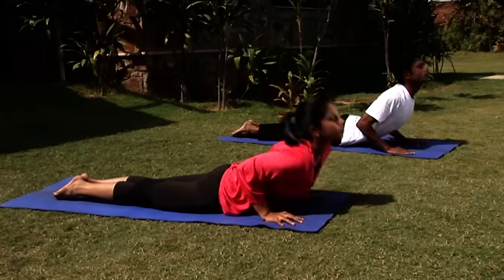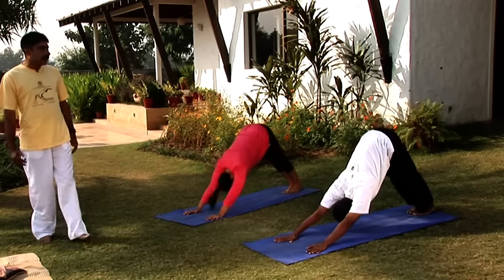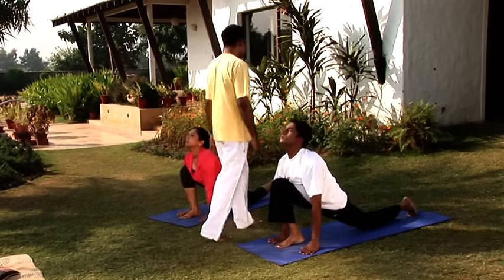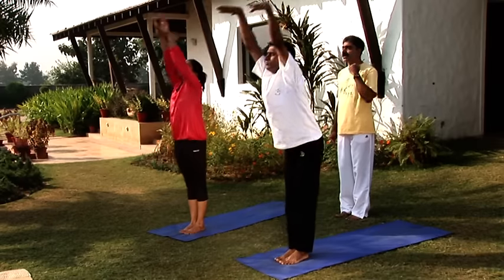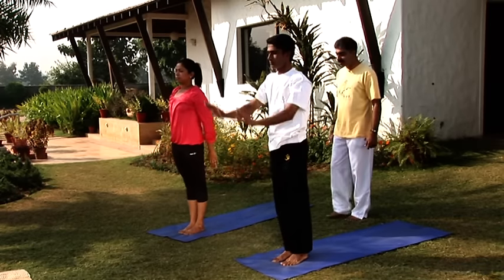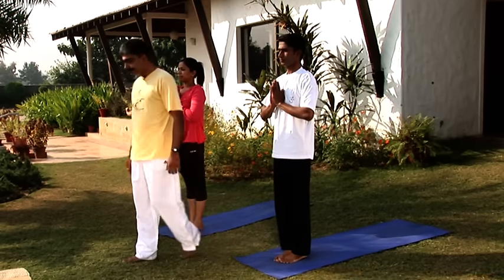Inhale, into the cobra. Exhale, inverted V. Inhale deeply, the right leg forward between the two hands. Exhale, bring the left leg forward. Inhale deeply, stretch forward, reach up and arch back. Exhale and relax. On the left side, inhale and exhale, palms together.